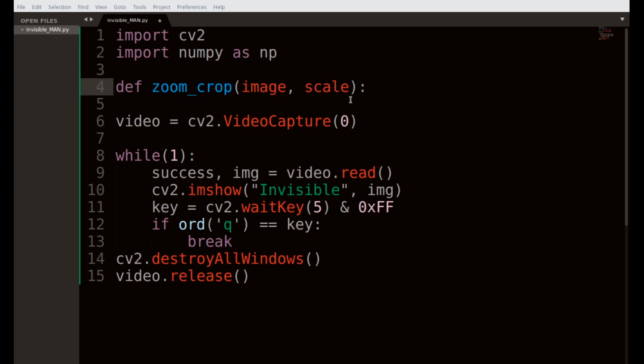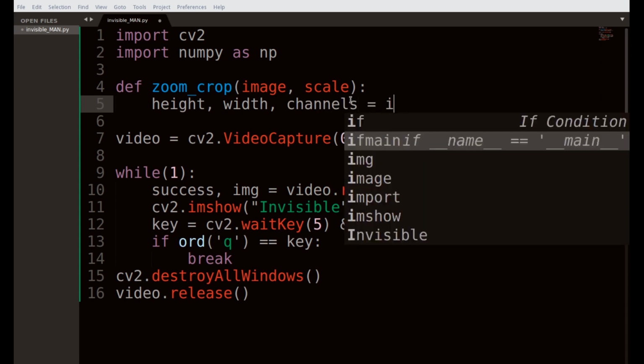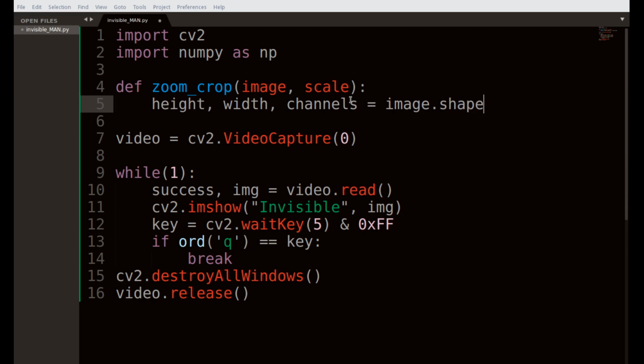So we can say how much the image should be scaled or how much it should be zoomed. And let's take the information about the image, which is the height, width, and channels. And this image is the image that came from the argument right here. So image.shape will give us the information about the image height, width, and channels.